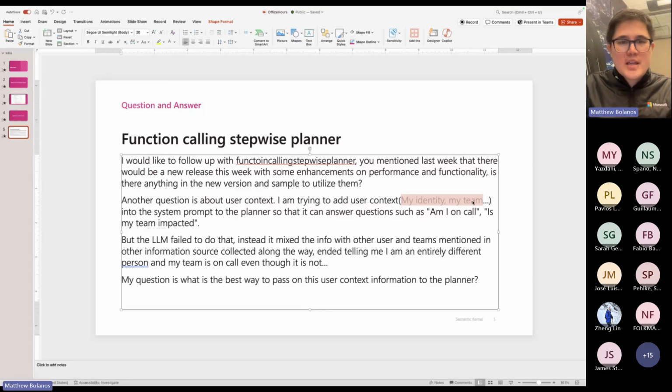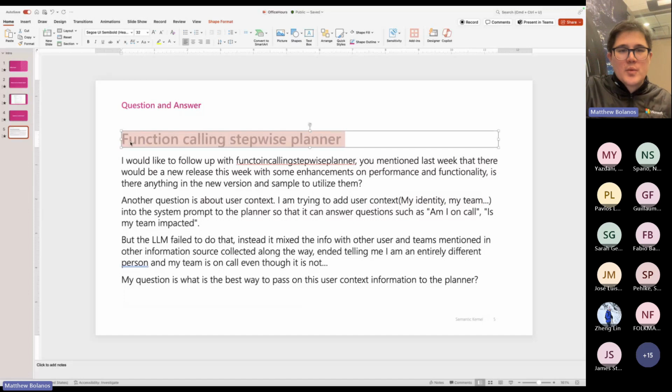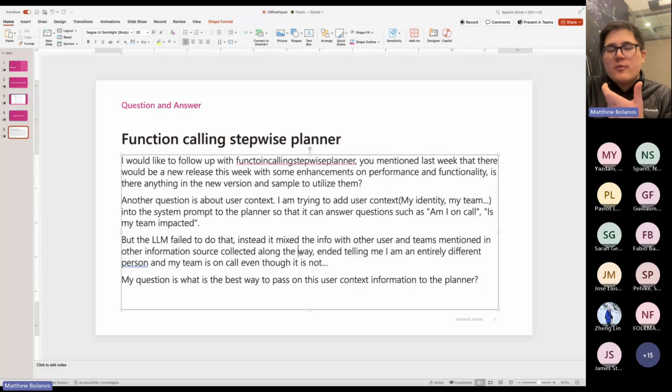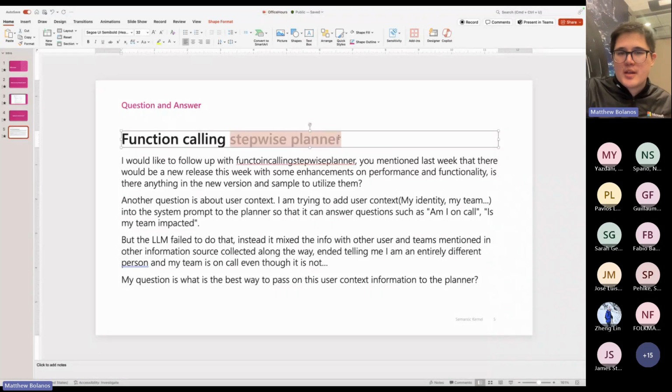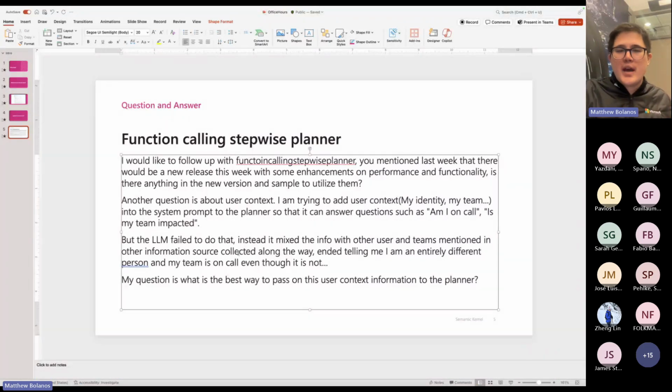Okay, thank you. And when you say to call it at the very end, how do you do that? Because there is only one place in the function calling stepwise planner to give a prompt. So this is probably where I would recommend you not use the actual function calling stepwise planner. You correctly identified that when you use it, you get a single input for the goal, and that's it. The beauty of using automatic function calling is you get a little more control over how the prompt is created. For your case, where you're running into limitations with the stepwise planner, I think you need that extra level of control in order to have more system prompts, more user prompts, etc. And in this case, maybe inject a user prompt at the very, very end.